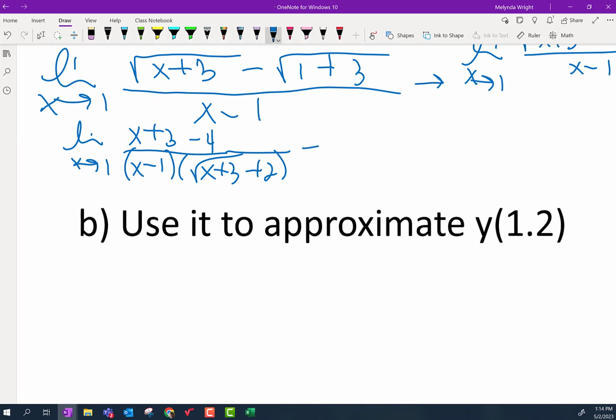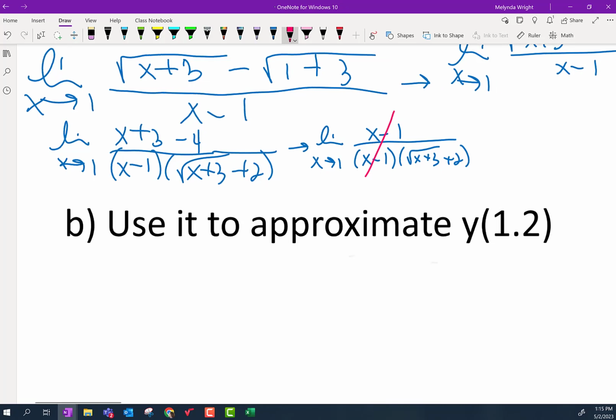All right, let's combine the stuff along the top. And remember, I've pointed it out before, but please do not multiply out the non-conjugate parts. The denominator has non-conjugate parts that are being multiplied. Please do not multiply those out. Leave them separate, because if you multiply them out, you're going to miss the present that's coming. We're going to get a little gift. So 3 minus 4 is negative 1, so I've got x minus 1 over x minus 1 times the square root of x plus 3 plus 2. See our little present right there? Yay!